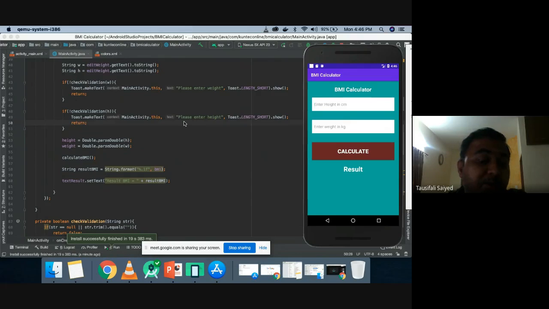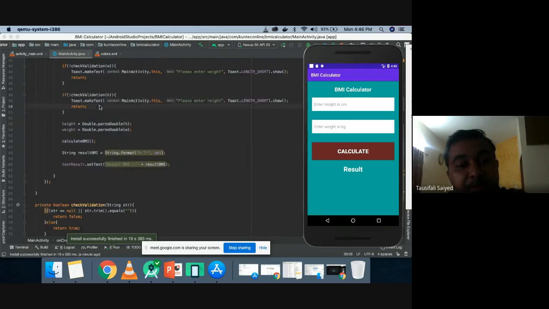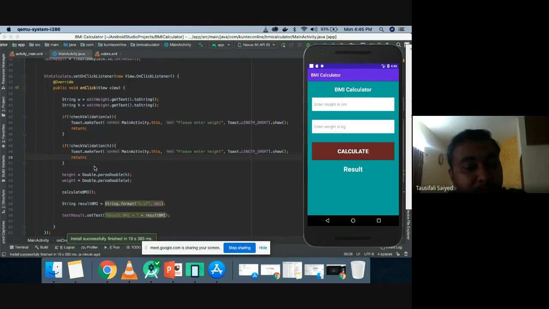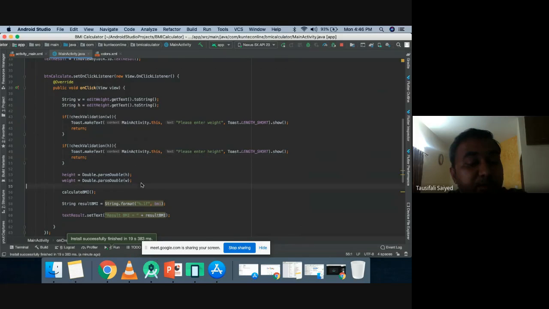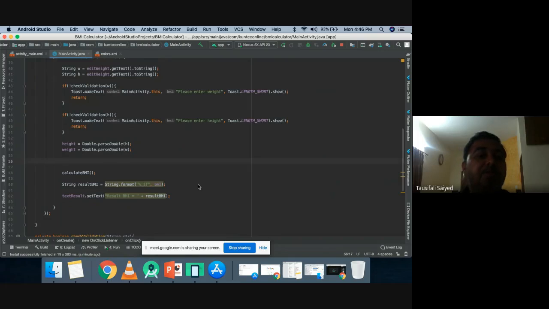We cannot give the weight 0. We cannot give the height 0 or minus. That kind of validation you can do. Here we can say that if height or weight is less than 0, please enter feasible height or something like that.